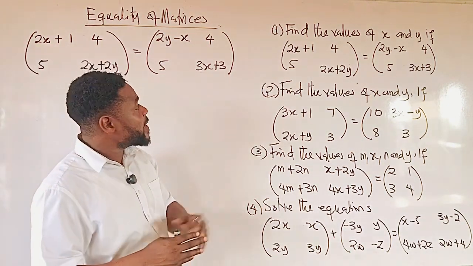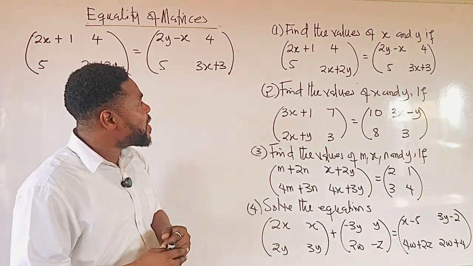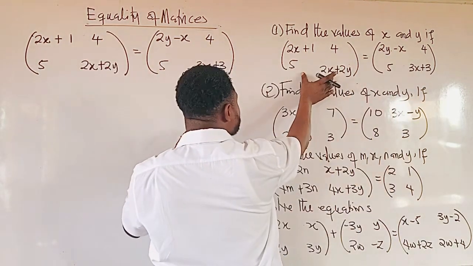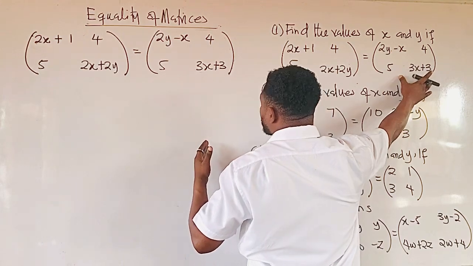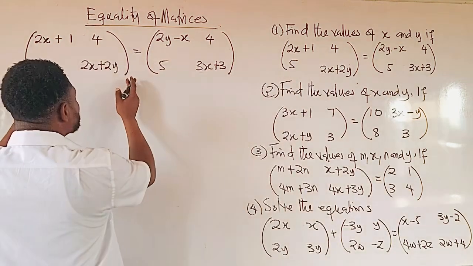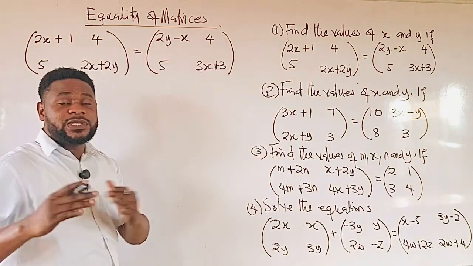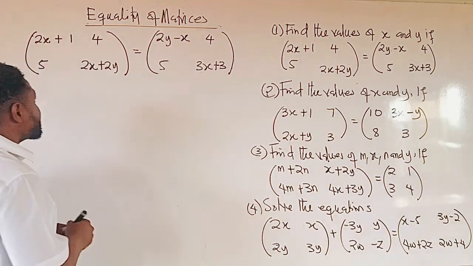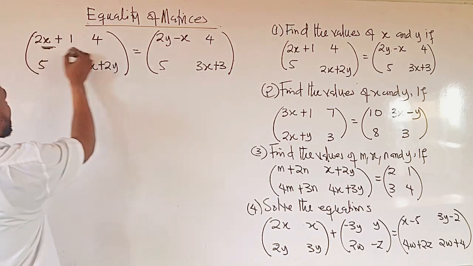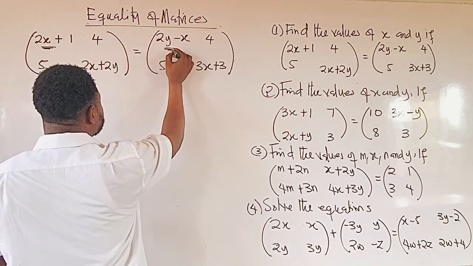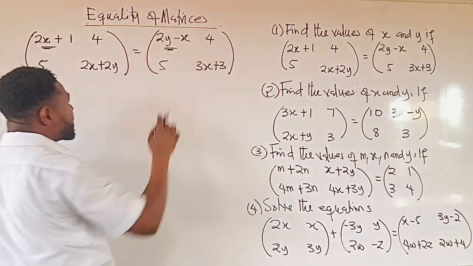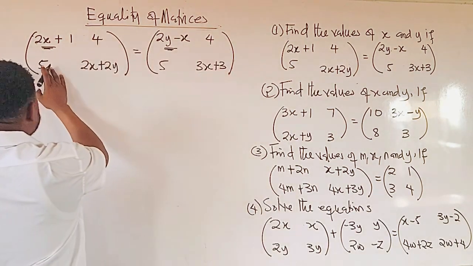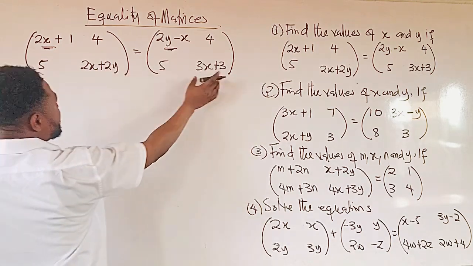Hi viewers, we want to look at how we can solve these equations on the board under the topic matrix. All right, let us look at question number 1. From question number 1, we are looking for x and y if this matrix is equal to that. Now for this matrix to be equal to this, we are going to use the principle of equality of matrices to solve it, in the sense that our first element here will correspond to the first element here, and when these elements correspond, they are equal, all right? This element will be equal to this, and this will be equal to that.